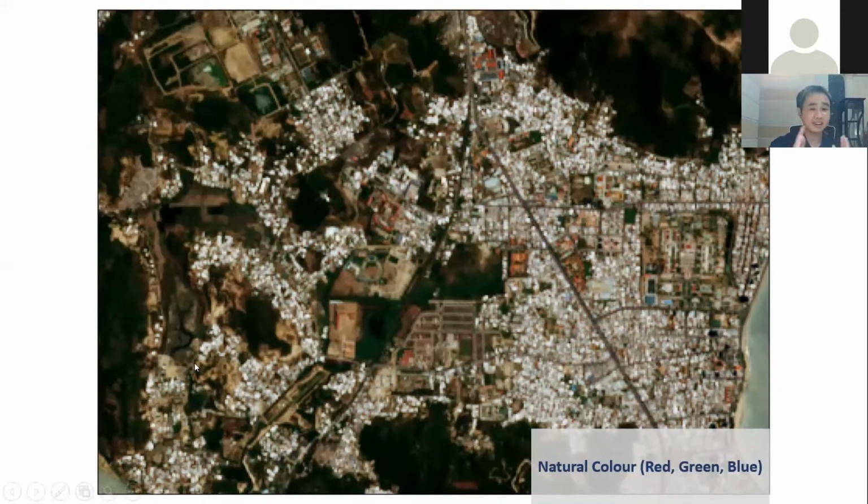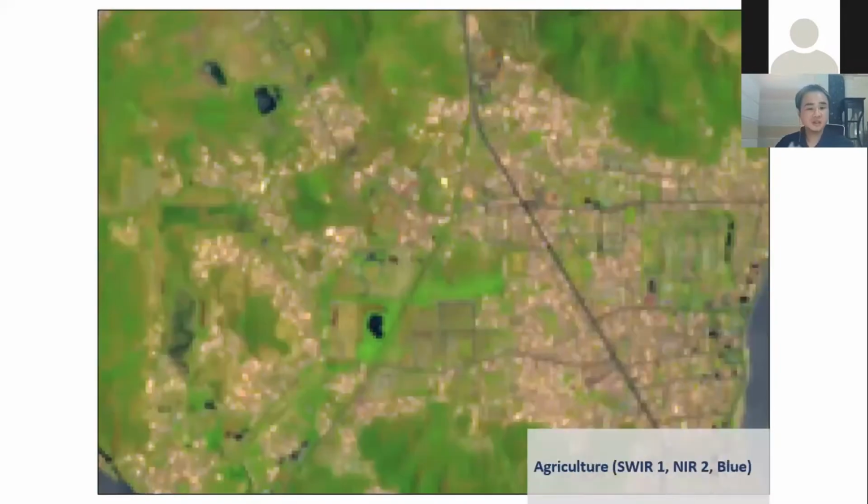So by stacking the images, by stacking the different bands in different color domains, we will have more information depending on the spectral response of the land features. So there's a lot of different combinations. You can check that on the internet, and each sensor, because the sensors are designed differently, they provide different bands. So there's a specific combination for each sensor. But you can find that easily on the internet.